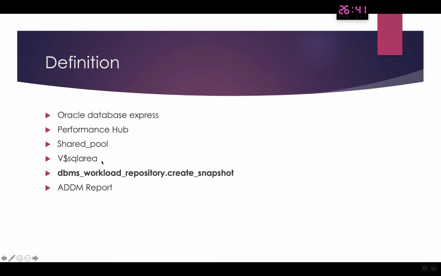What is the V$SQL area? This contains the details of the SQL along with the child number, SQL ID and other parameters. DBMS_WORKLOAD_REPOSITORY.CREATE_SNAPSHOT is for creating the AWR report; with this we can create an AWR report snapshot. And the ADDM report is the Automatic Database Diagnostic Monitor. This report takes input from the AWR snapshots and gives recommendations on what we can do to improve the performance of the overall database instance.